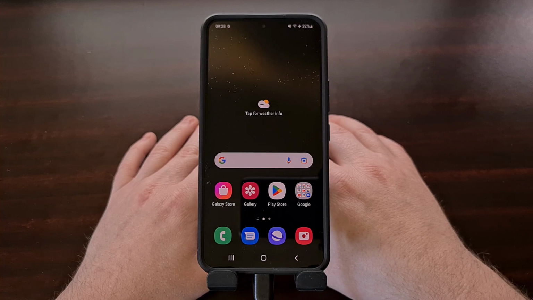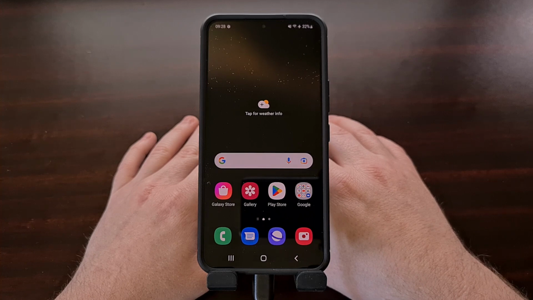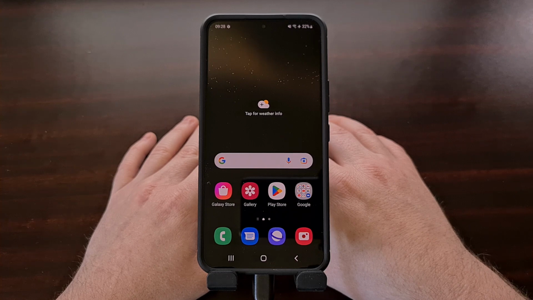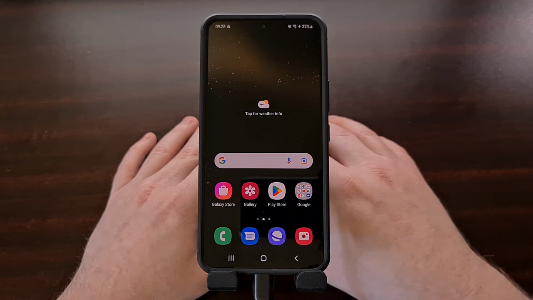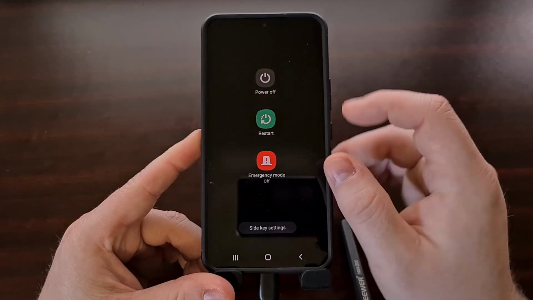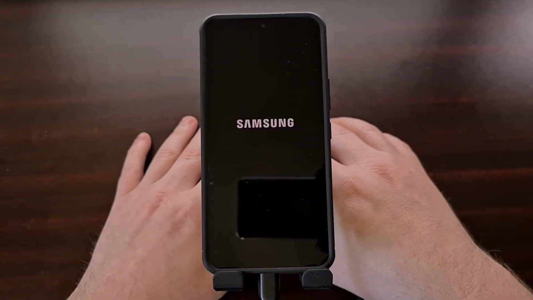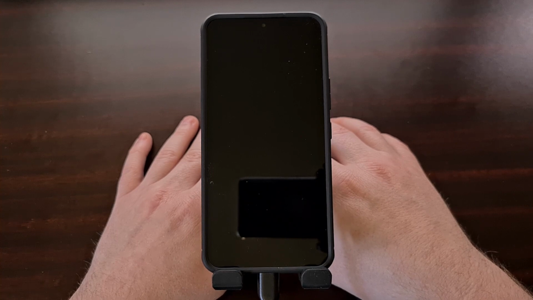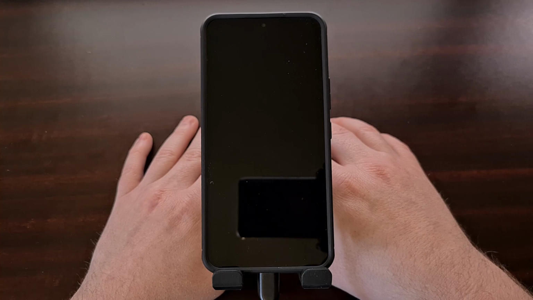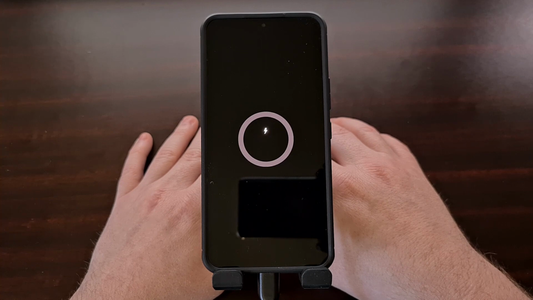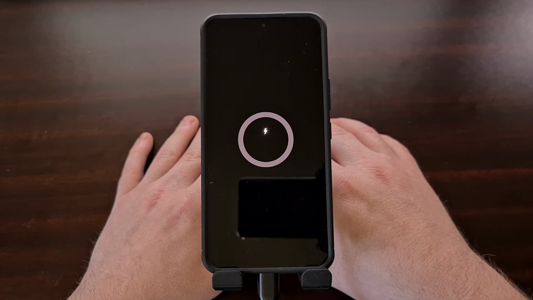See, when you install an over-the-air security update on these devices, some data is stored in this cache directory. This is inaccessible unless you have root access, but we can delete everything in the cache partition with the help of recovery mode. Now, I have already done a video showing you how to boot this device into recovery mode. So if you're unfamiliar with how this is done, then please look down in the video description below, as I'll have a link to a previous tutorial that covers those steps.